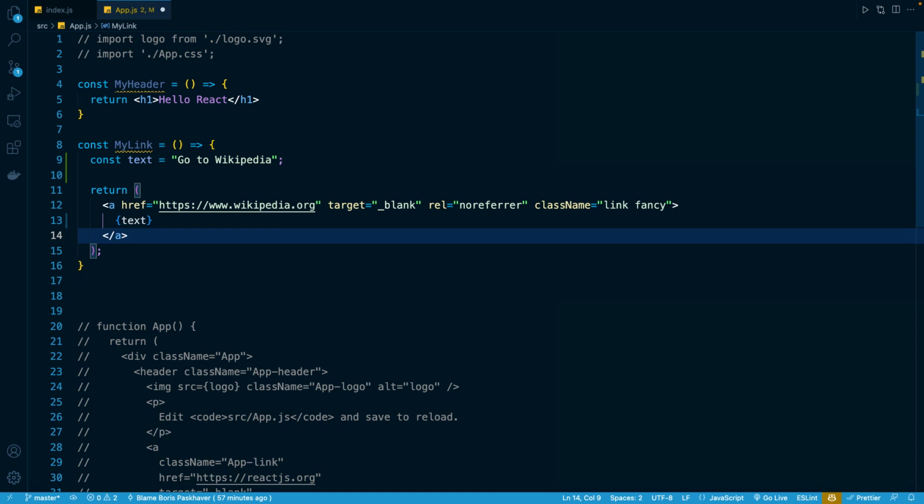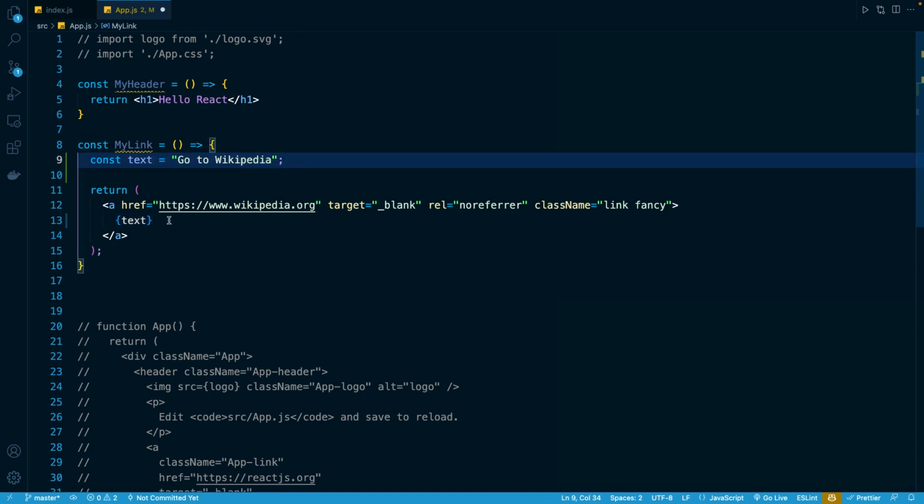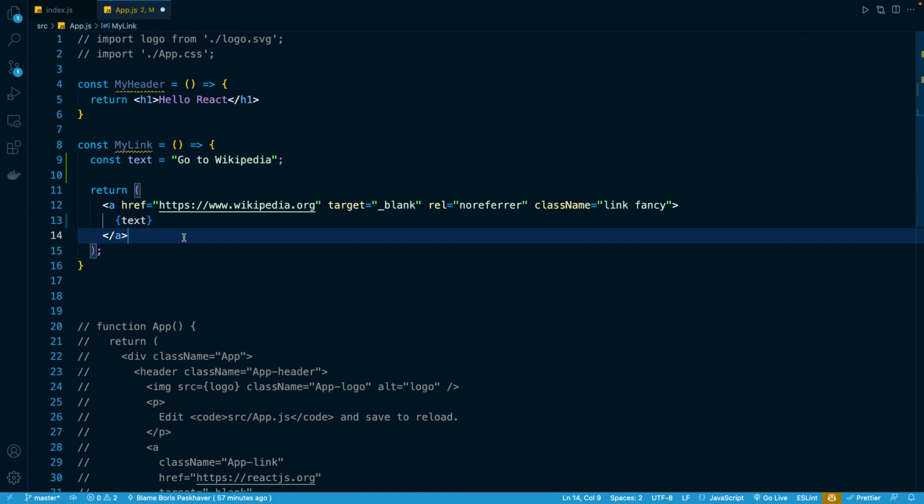Now we're starting to see some of that unfold as we're able to inject dynamic content via the form of constants or any kind of JavaScript evaluation, objects, arrays. We're able to inject that directly into our content and use regular JavaScript constructs before we do. All right, so curly braces for that kind of evaluation or expression, any kind of JavaScript code that you want to run in the middle of your JSX markup.